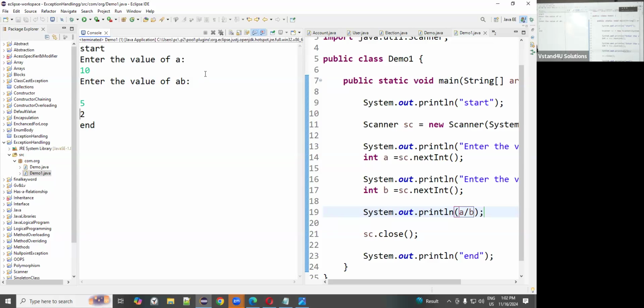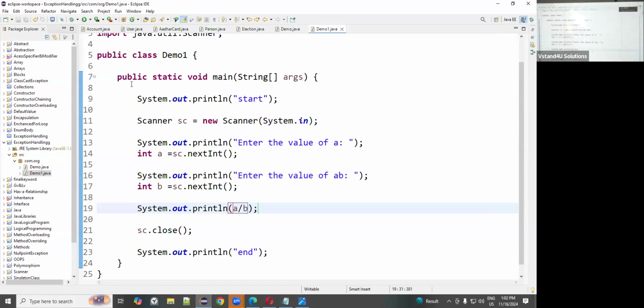If I use the division symbol, it will give the quotient value. If I use modulus, it means remainder. Same thing is followed here also. 10 divided by 5, 5 twos are 10. It is giving the quotient. I'm getting the result as 2. Everybody understood, no?